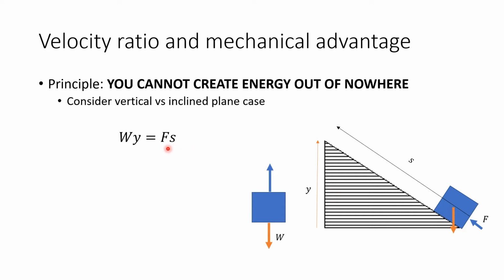If I were to move things around, I could also say that if I push F on the other side, Y has to be divided here. So what does this mean? S is a longer distance here, right? So S divided by Y is going to be bigger than 1, because S is a longer path and Y is a shorter path. By the merit of having S longer than Y, a much heavier weight can be lifted with a force that is way smaller.